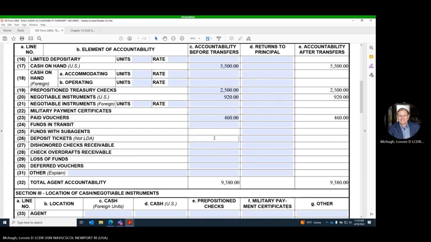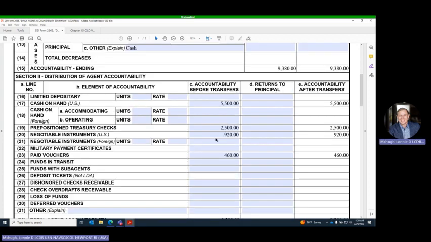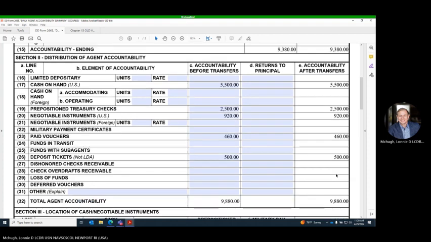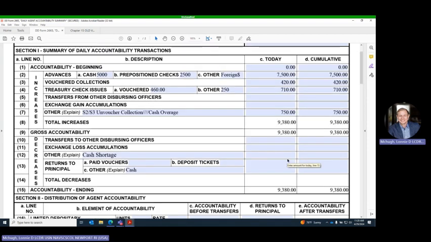Right, so say we decided that we knew that we wanted to deposit these checks. So we're going to go ahead and deposit them. So now we don't balance. And so what we're going to do is it's going to be deposited checks, and we are going to deposit that with the dispersing officer.